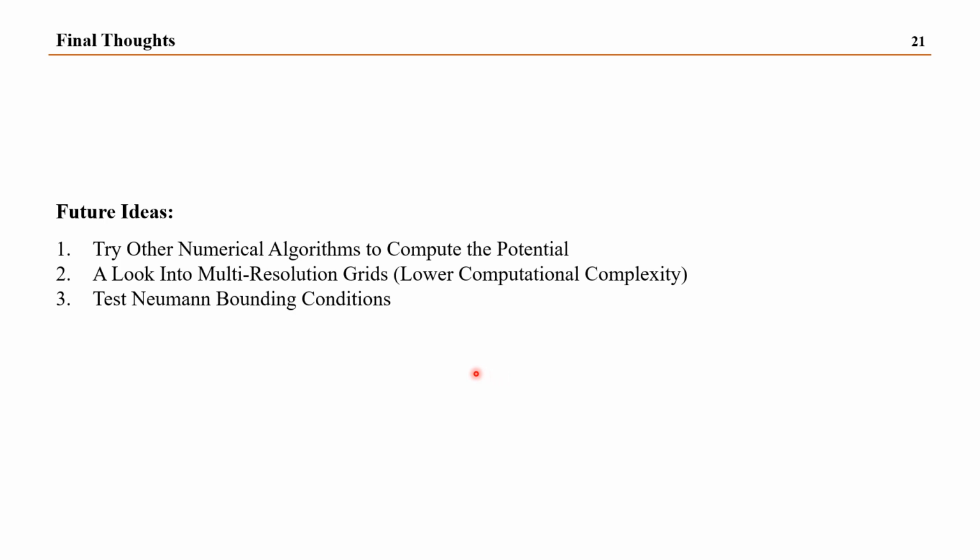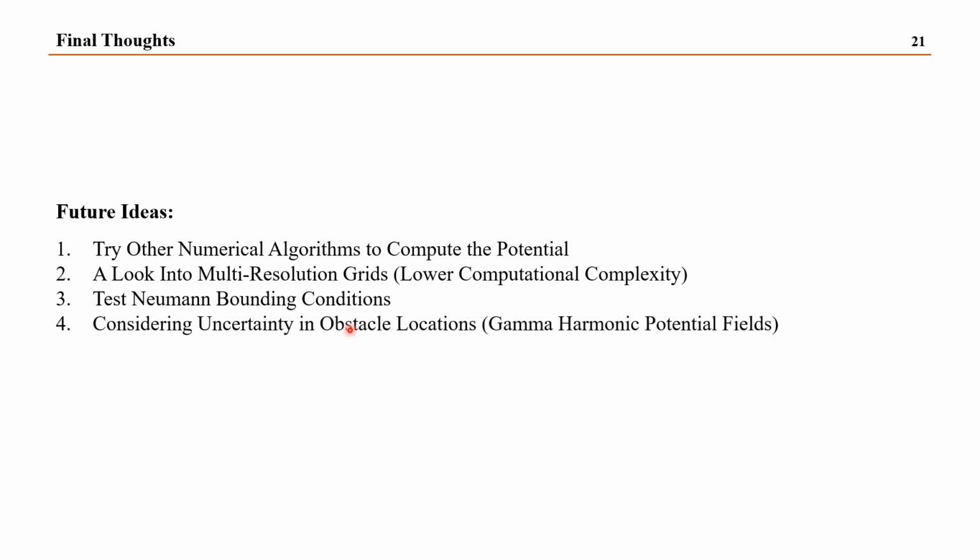We could also test the Neumann boundary conditions, which I heard could actually help a lot in the flat region problem that might have been one of the reasons the Dirichlet method was quite tough to converge. The Neumann boundary conditions would ensure that the robot's path would be tangential to the obstacle surfaces, which would probably lead to a better path.